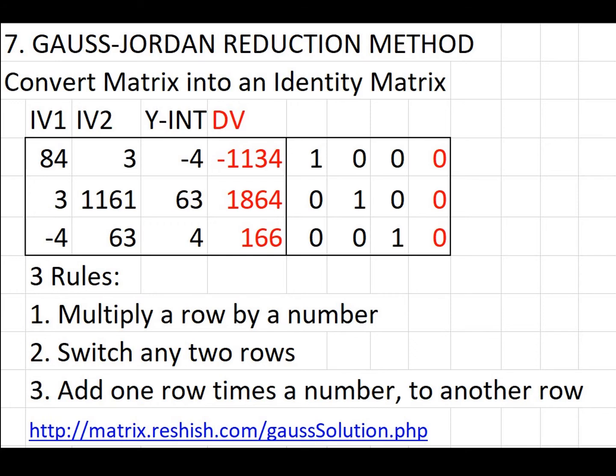If you don't want to do the puzzle, you can simply go to the link at the bottom, and there is an instant matrix calculator solver. It applies the Gauss-Jordan reduction method immediately and gives you the answer in an instant. But you must be a little bit intrigued by this puzzle.